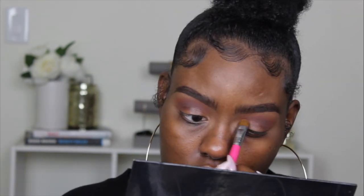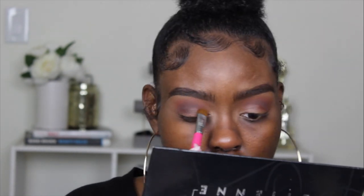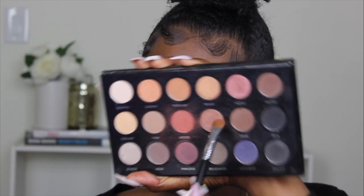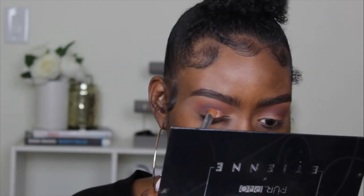So I'm taking my NYX mixing medium and I put some on the back of my hand, and now I'm going to apply this to my eyelids because this makes my eyeshadow transfer resistant. And I'm using my Sigma E55 eyeshadow brush. Now I'm taking another Sigma brush, which is the E55 eyeshadow brush, but it's bigger. And I'm taking this color right here and applying this to my eyelid.